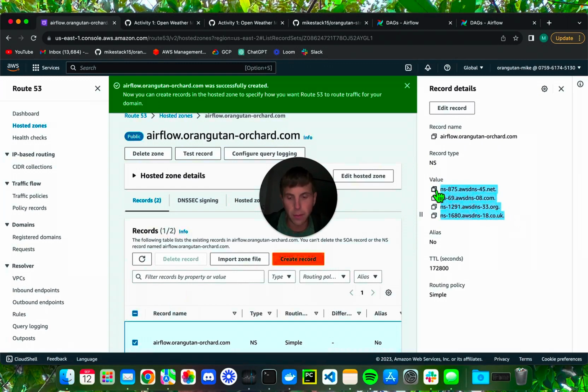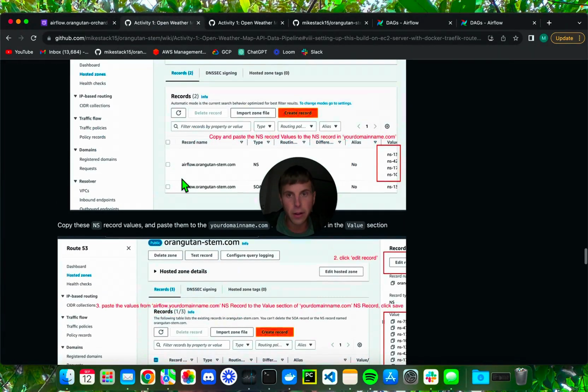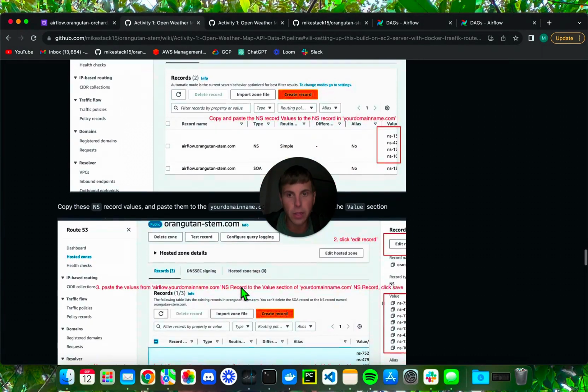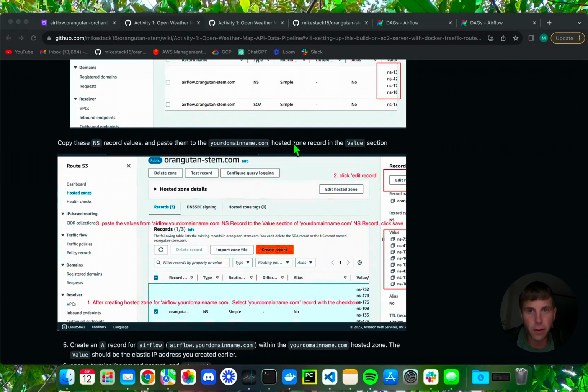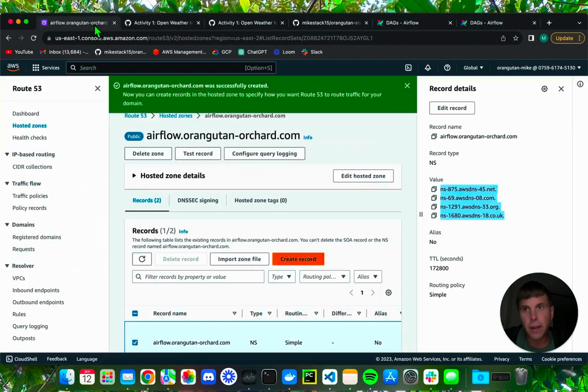So if I do that, I'll just hit Command C, or if you're on a Windows computer, it would be Control C. We'll go back here and it says we want to paste them into the DNS record for our actual domain name, not the airflow.yourdomainname.com. So if I go back to Route 53 here, I have all these copied with Command C or Control C, depending on your OS.